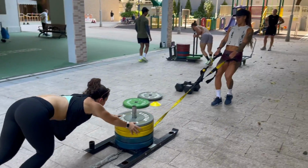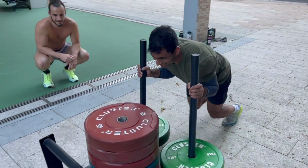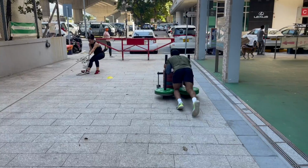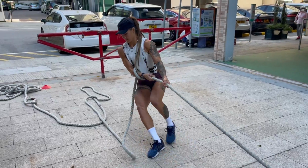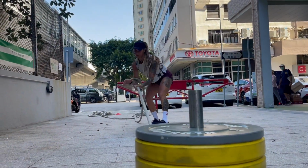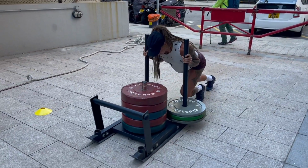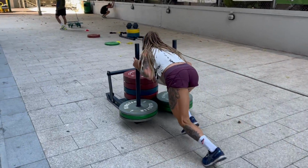Teamwork makes the dream work. Get it moving. Imagine you're moving the cattle in Calcutta. Oh, you're gonna hit the rubber. Oh. Nice, Tam.